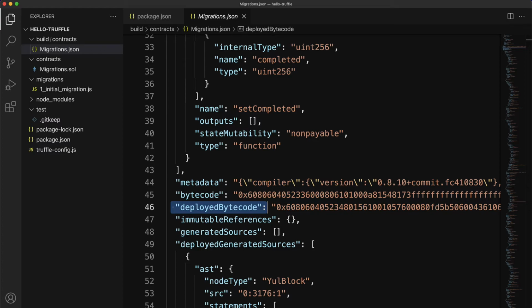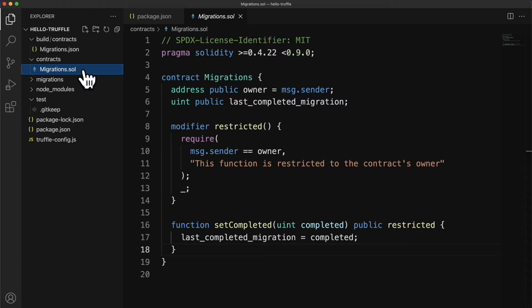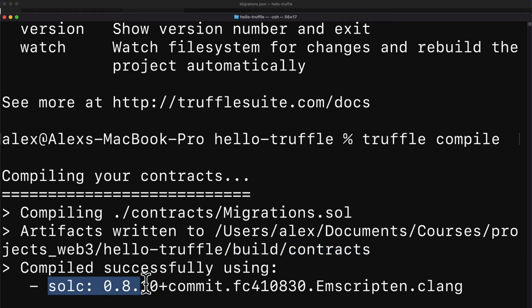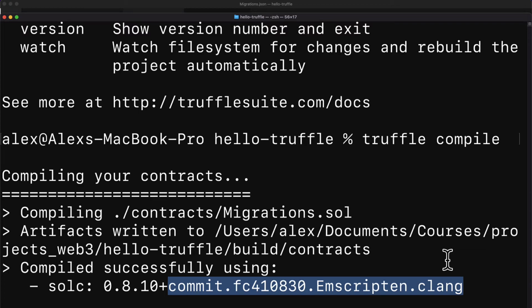All right, so that is the Migrations.json file created because we only have one contract, Migrations.sol. If we had more contracts, then when we compiled, we would see more JSON files, one for each of the contracts that we have. And we can talk more about our Solidity compiler version, which we see here is 0.8.10 plus a commit. This is important when you want to prove that your source matches your bytecode. This is known as a specific commit hash as our compiler version. So we have the compiler version plus the commit hash. That's because Etherscan's verification tool allows users to interact with your public contract, but you cannot upload your source by faith. Users will try to compile your code and the bytes must match exactly.